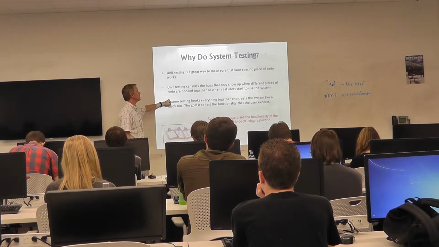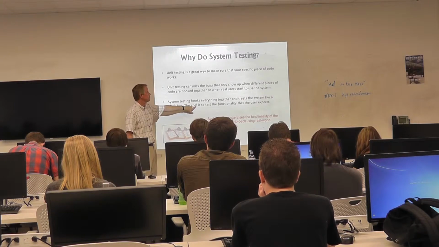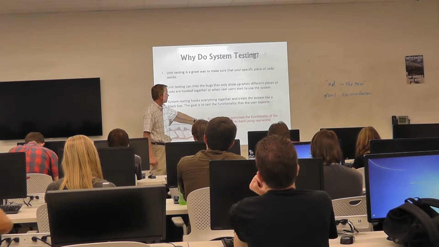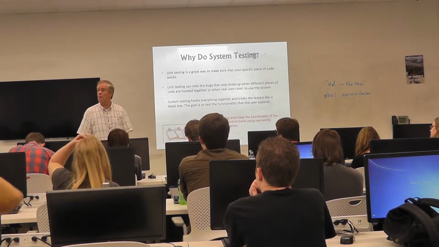System testing hooks everything together and treats the system like a black box. What do we know about black boxes? It tests the functionality that the user expects. System testing exercises the functionality of the system from front to back using real-world black box scenarios. Seems like that might be important to know.